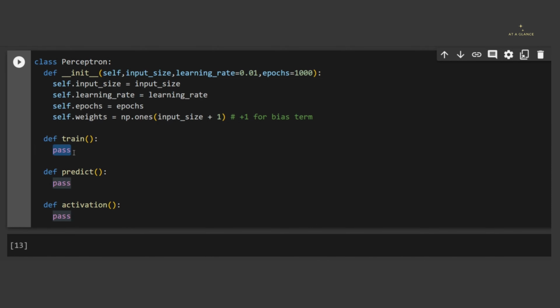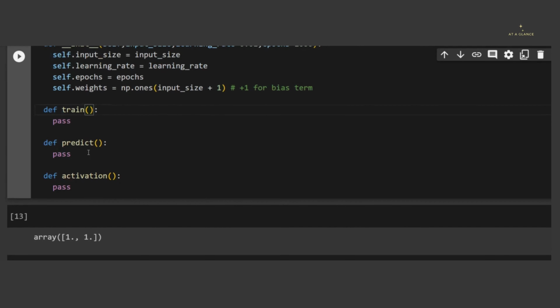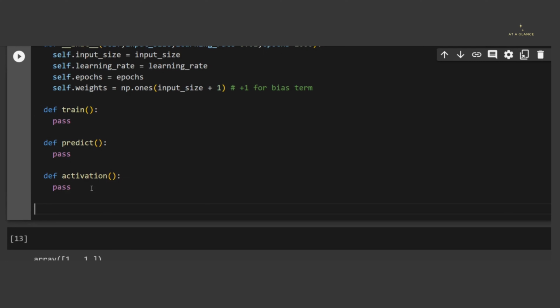So now let's move on to the first function, that is the train function. This is the main part, and this function will be the entry point to the input dataset. As you know, training will be done for the features, and the labels will be used for checking whether the features are predicting correctly or not. That is why we will require two things as the parameters in this function.